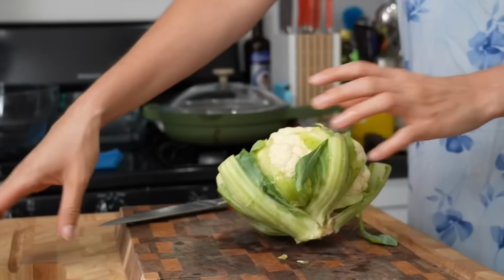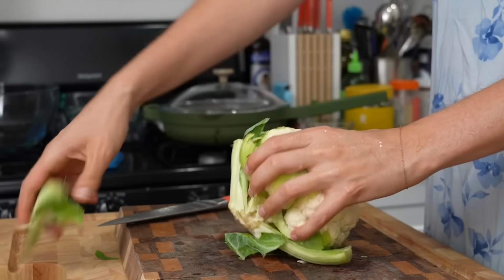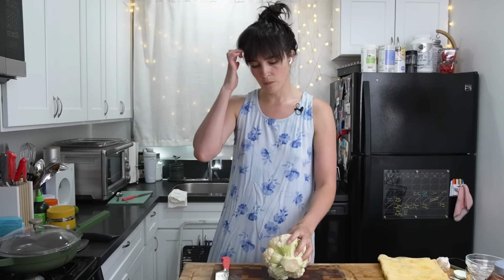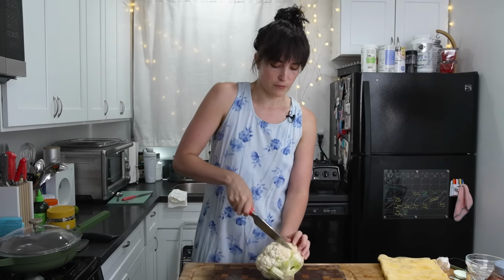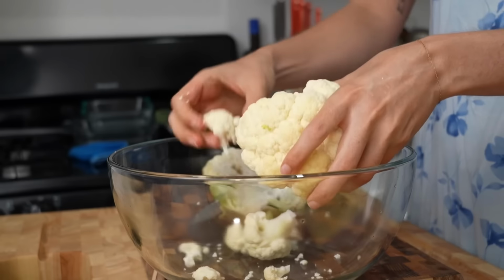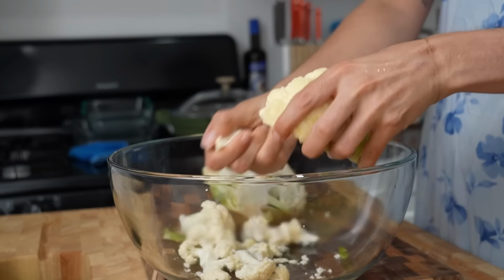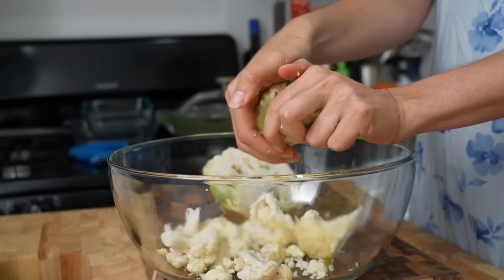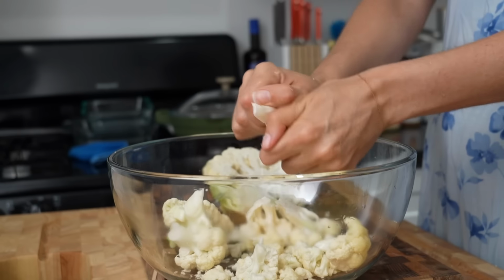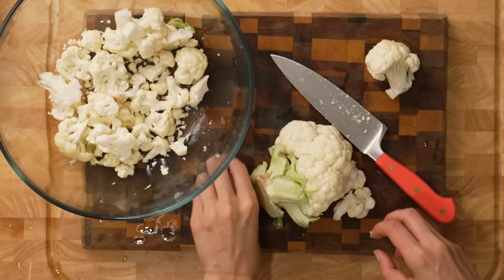All right, so it says half a head of cauliflower. I'm actually going to roast the whole thing because this is a small one. I'm going to break down this cauliflower into little florets. Ideally, you want something like this size. I know I said I'm going to use the whole thing, but actually I realized the seasonings are going to be off, so I don't want to mess it up.